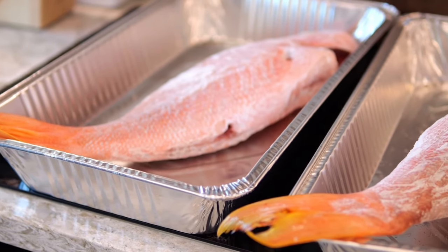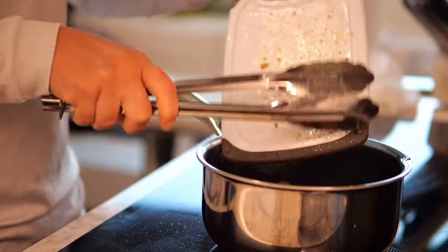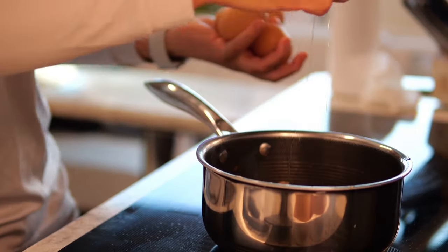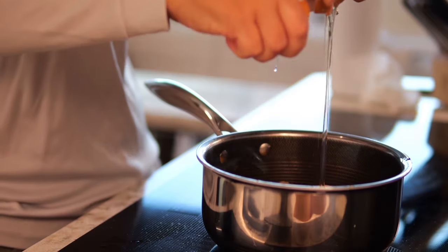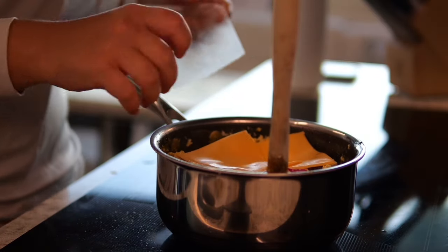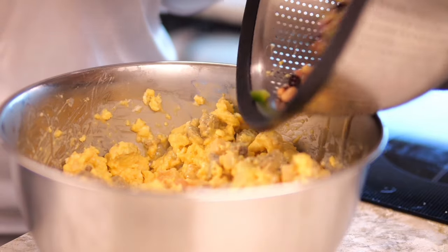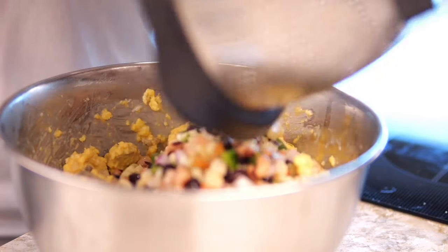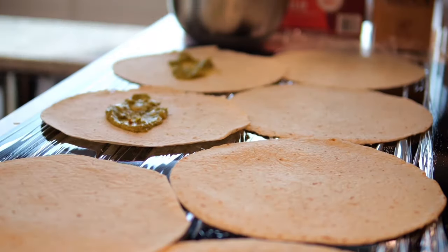As a chef on a yacht, I hate waste, so I try to repurpose leftovers in a way that the guests don't even know that they're leftovers. In the fridge, I had some leftover sausage, and last night for cocktail hour, I served bean salsa, and there was a little bit left over. So I threw those leftovers into some scrambled eggs and wrapped it up in a burrito. To add a little bit more pizzazz, I put in some guacamole, salsa, and sour cream. We're going for a Tex-Mex breakfast burrito.